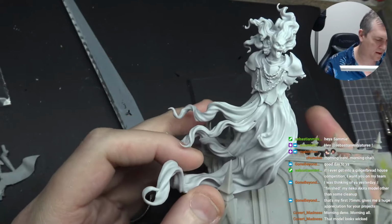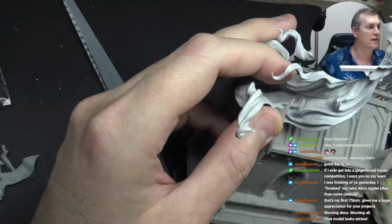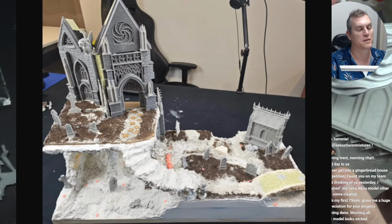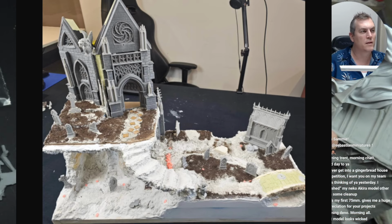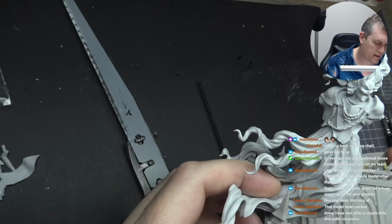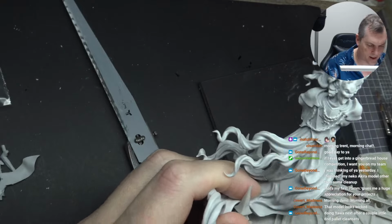I'm just trying to decide the best place for her. So this sits at, well, you can see a photo. This sits at the back on an angle. Sort of like this. So I think I want her like that.